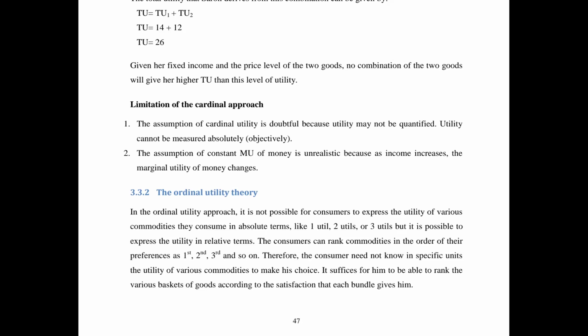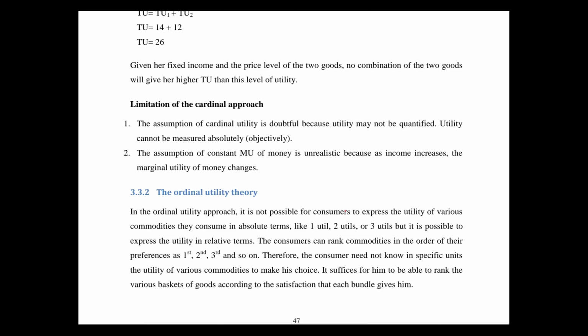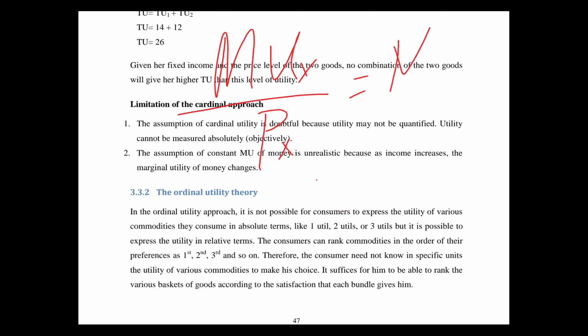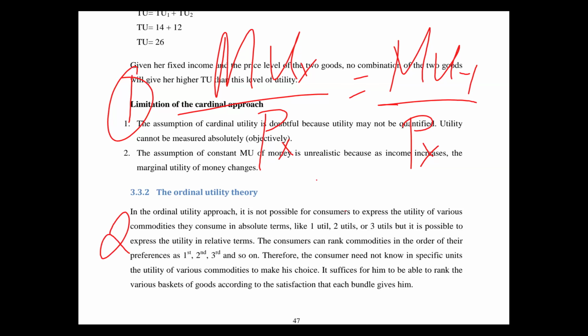We made mention that the decision rule is the combination that meets two rules. The first one is when the marginal utility of a certain generic good X divided by the price of good X is equal to the marginal utility of good Y divided by the price of good Y, as the first condition. And the second condition is that the combination that you get should at least fit within the budget constraint that we have.